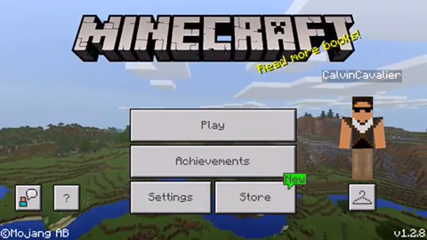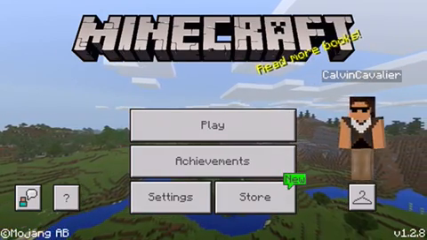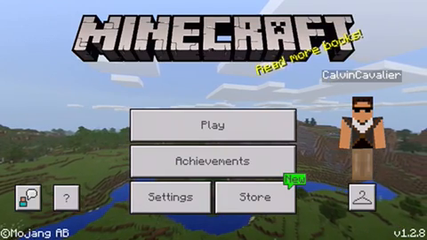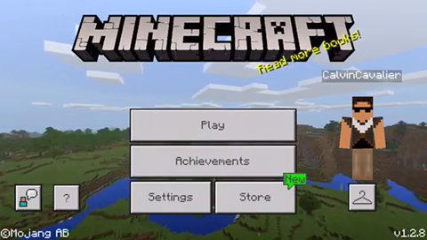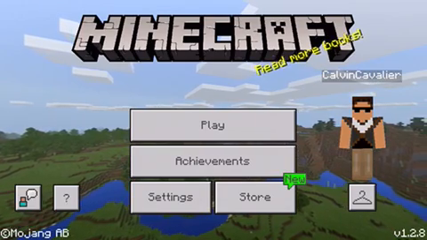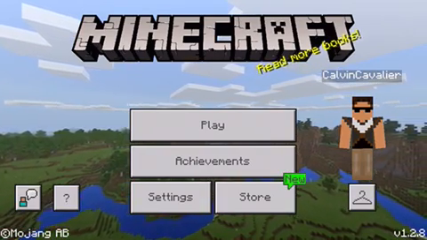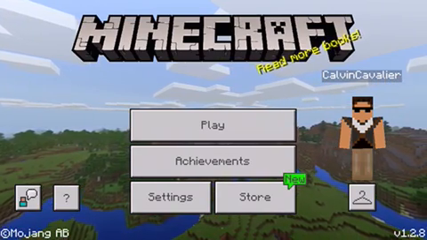Today I'm gonna teach you something very important, and that's how to make a parkour map. This is also gonna introduce all the command block codes, and this is in Minecraft PE. This is gonna show you how to get command blocks and how to use them, and how to set checkpoints and teleporting and stuff like that.